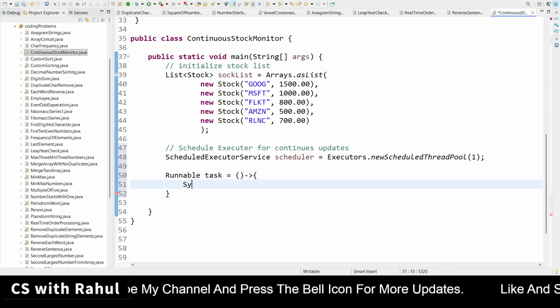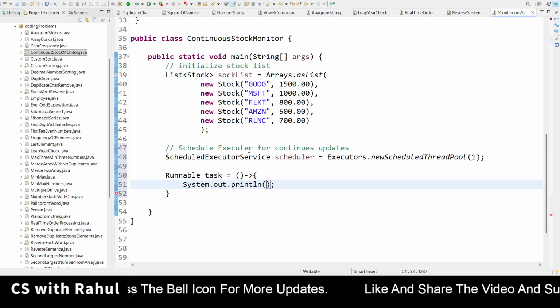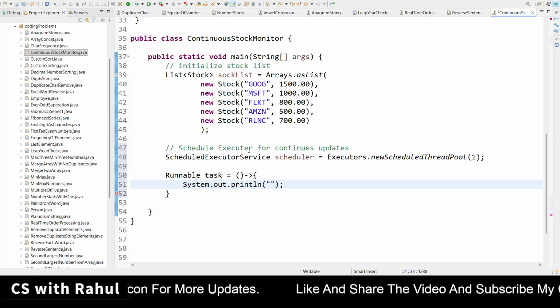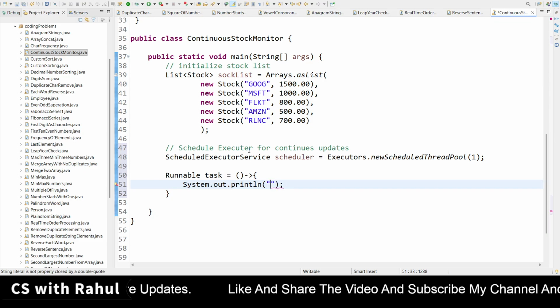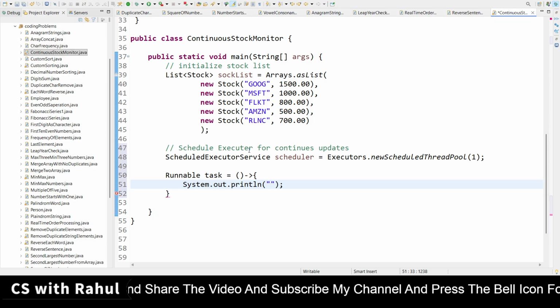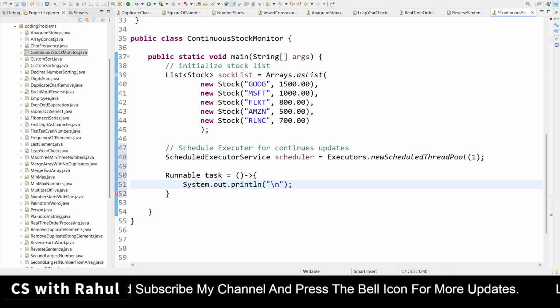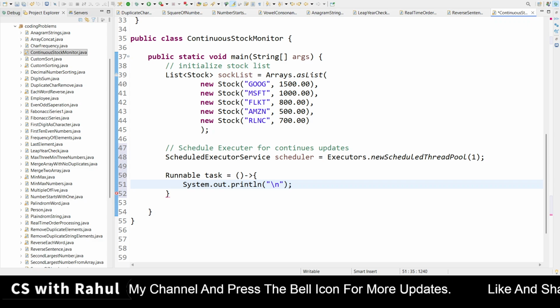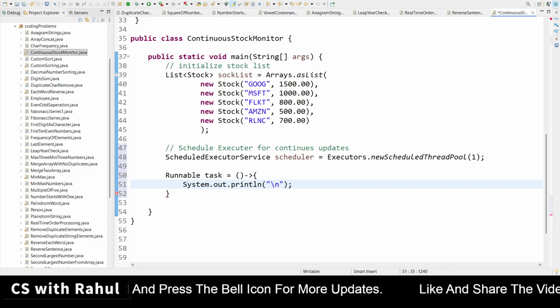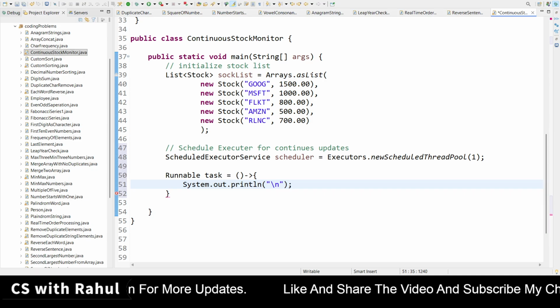Next line, sys out, and here I will write in the double quotes, I will write, guys, a new line first. Why new line? Every time it gets printed, every time it gets updated, our message should be printed in the new line.